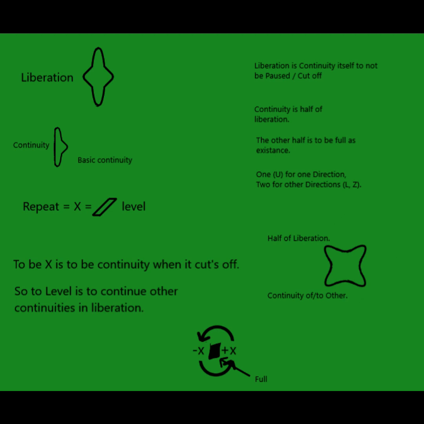So one direction is going to be U, and two directions are going to be L and Z. One direction is the direction of following continuity of self, that is U, and two of these are going to be L and Z, which are for other directions. One direction is L, one direction is Z, because you have two directions. Yeah, these are wider angles. Good. So this is this.